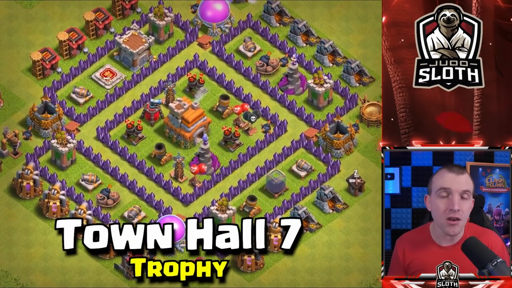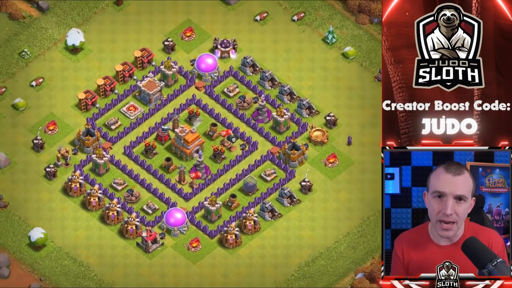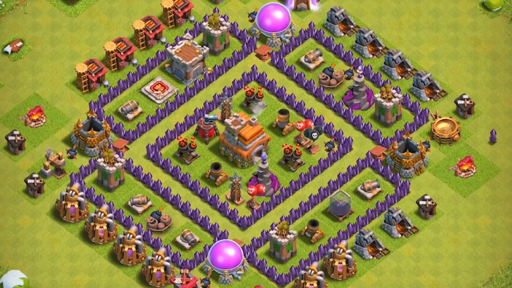For a trophy base, you need to defend dragons and hog riders. I really like this ring style base, because now we have 3 air defense at Town Hall 7 we never used to a few years back.